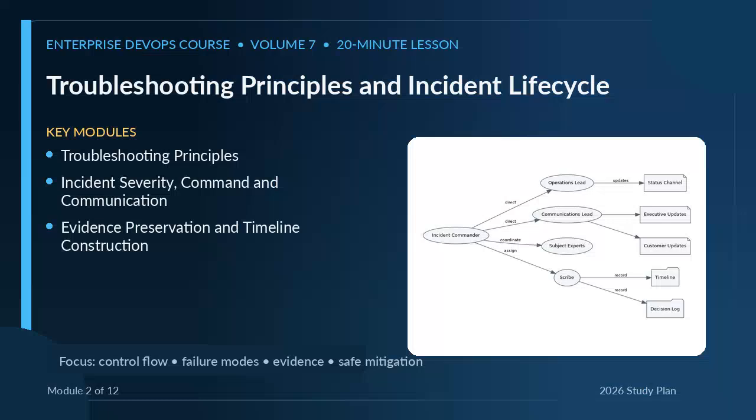Troubleshooting Principles and Incident. The module on troubleshooting principles establishes the following idea. Production troubleshooting is a controlled reduction of unknowns. The objective is to restore reliable service with the smallest justified risk while preserving enough evidence to explain and prevent the failure. Senior engineers begin with impact, scope, time, and recent change. They distinguish symptoms from causes and avoid random command execution. A disciplined process uses architecture, telemetry, and every destructive action should have an explicit expected result, rollback, and validation.